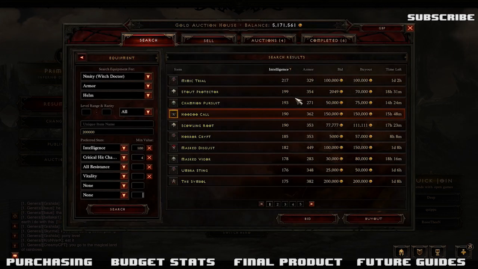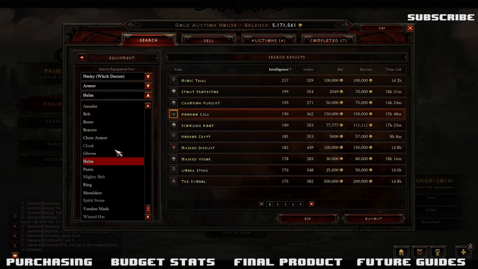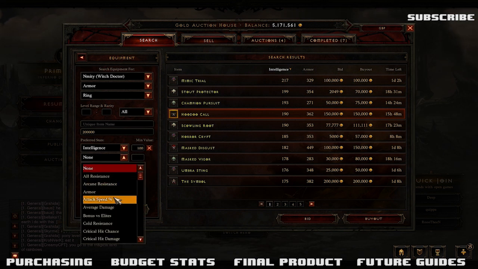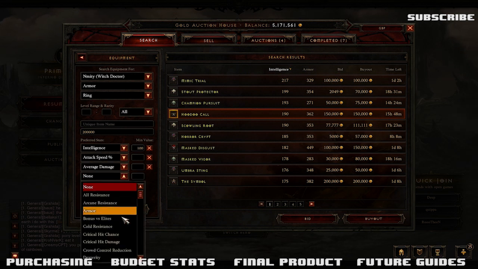If you want the socket in there, you won't get a helmet that has these good stats. But it's up to you if you care about your Paragon levels immediately or not. Personally, not the hugest deal if you're trying to do it on a budget. So rings and amulets, all resist. Survival on rings isn't the most important thing because rings give you the most DPS out of most of your gear.